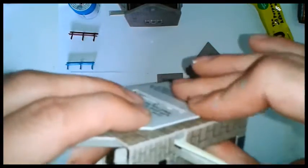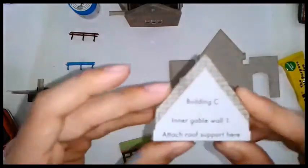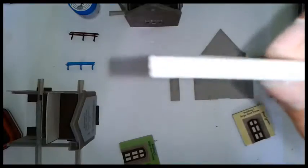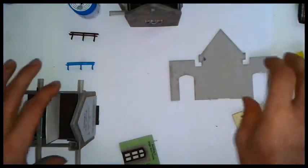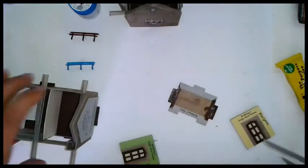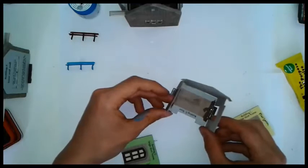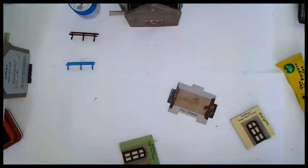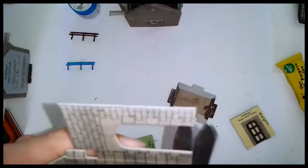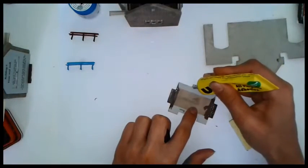Now that's now dry. While that's been drying, I've also put the gable wall together — you don't need to see that if you've seen my other videos, it's just putting three pieces of card together. Now let's get on with the main construction of building C, which is pretty much the same as building B, just a bit smaller because it goes in the same way.